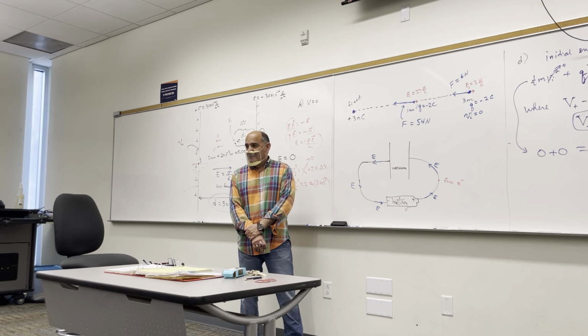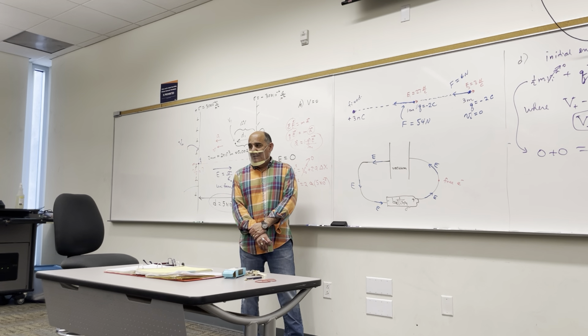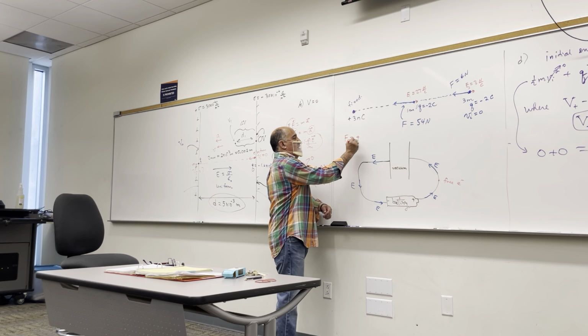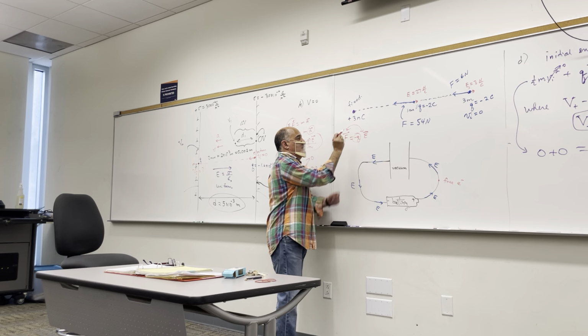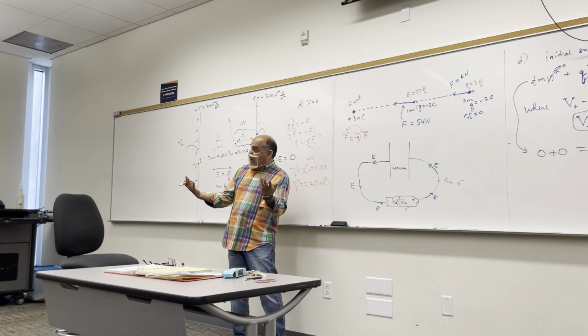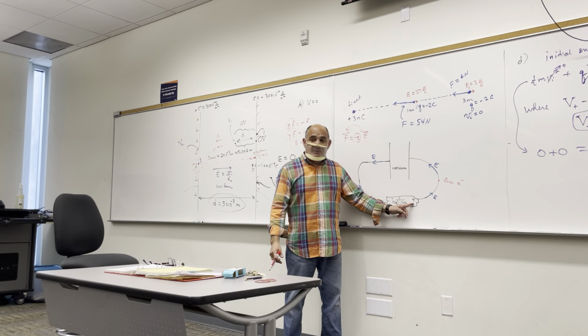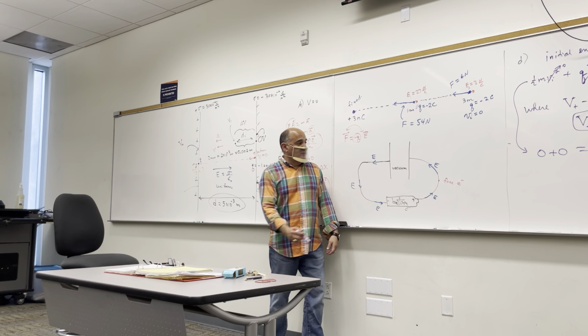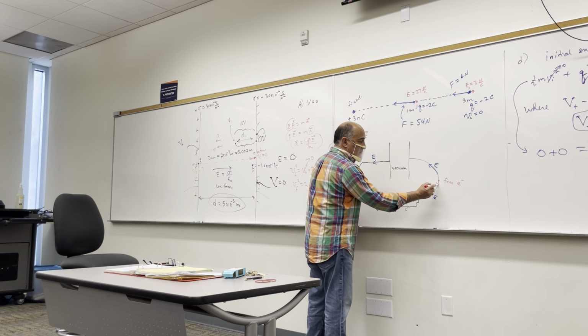Which way? Down. How do you know? The electron is negative and it's going against the earth. Exactly. So F, that's one way of looking at it, right? The electron is negative, so the force on the electron is going to be opposite to the electric field. Or you could say it likes the positive charge and it hates the negative charge, so either way the electron is going to go this way, right?